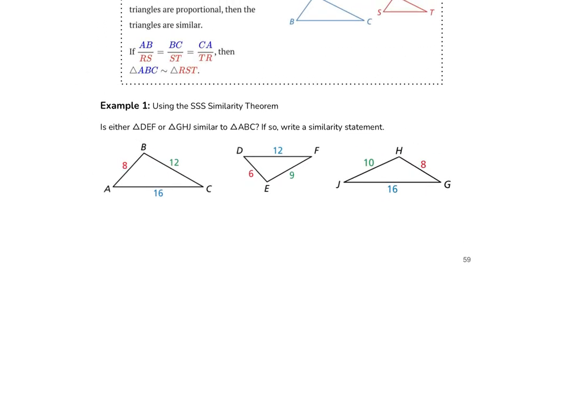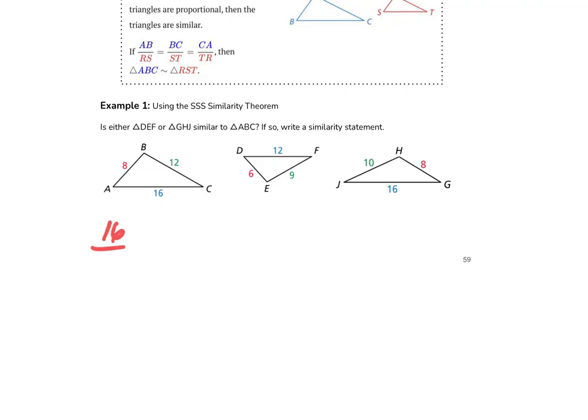Okay, so let's look at, it said try to determine is DEF or GHG similar to ABC. So let's start with the first 2, okay? We're trying to compare it to ABC. So let's pretend like this one isn't even here for right now. Let's compare ABC to DEF. Now here's the part where we want to go. I'm going to start with the biggest side over here, which is 16. And the reason I do that, you could also start with the smallest side, which would be fine. But I want to compare the biggest side here to the biggest side here, which is 12.